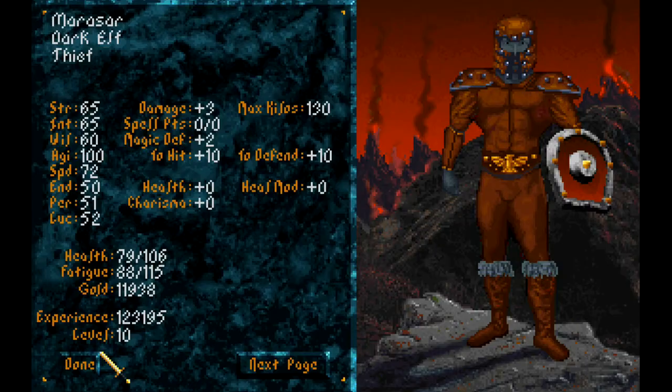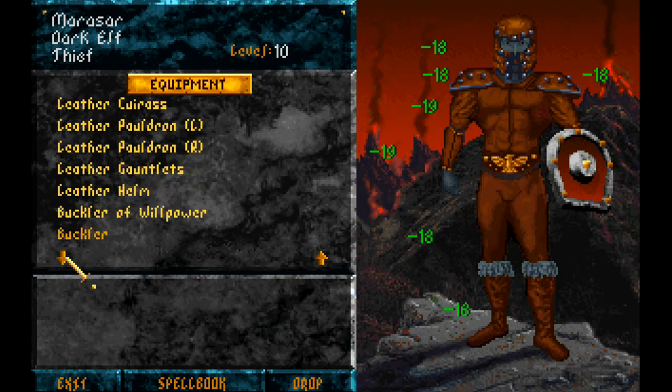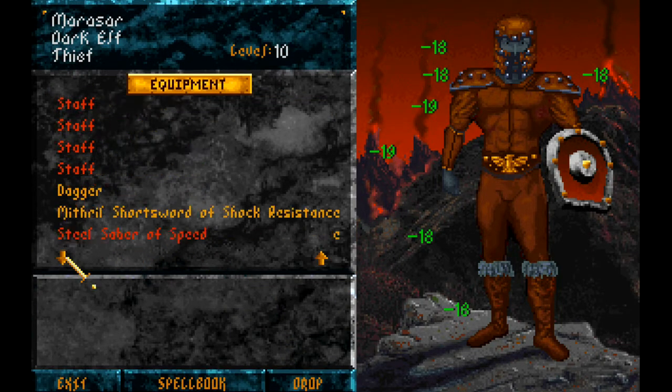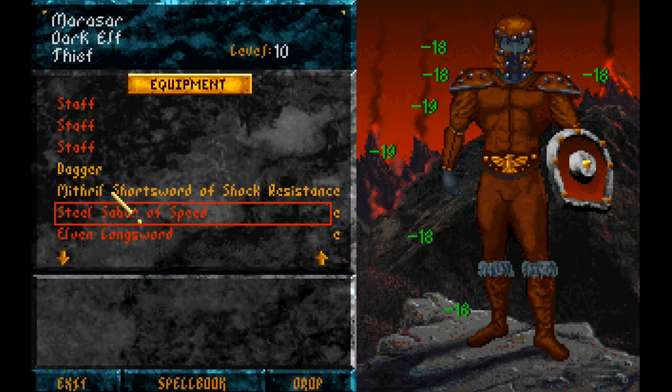Alright, so on my way out, I actually leveled up to level 10. And so I boosted strength, intelligence, and luck. And then unfortunately, while I was fighting creatures, I actually managed to break my sword. So my saber of speed is now broken. So I will have to get that repaired in town once we get to an item shop. So we're going to have to switch to the mithril short sword.